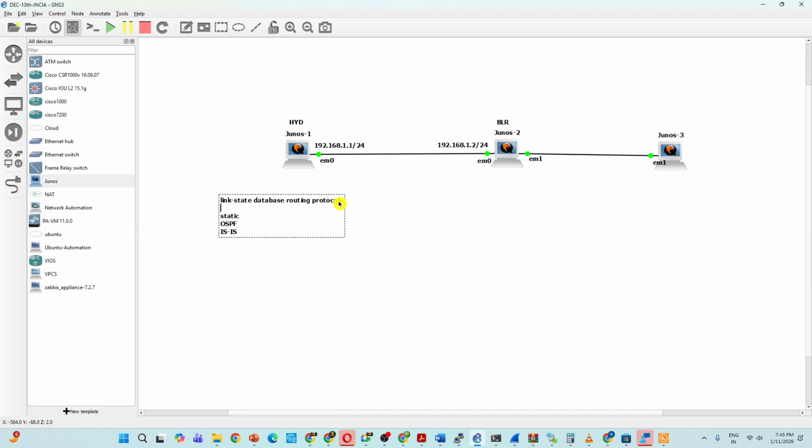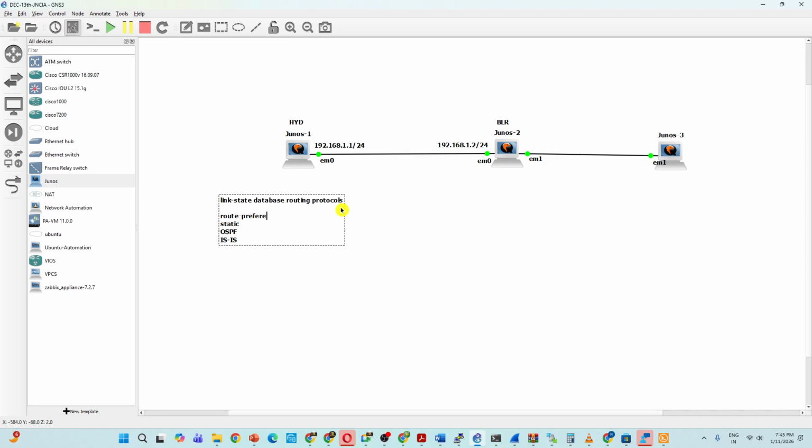Trustworthiness. Very good. Trustworthiness of the route. Here it is also route preference. Route preference means AD, same thing. The only thing is the keywords are changed. So Cisco and Juniper, the concepts are the same, but the name, the title is different.